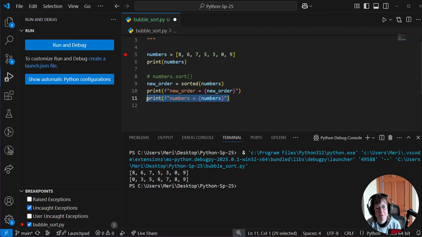And just for lulz, let's do this before I get into here. We'll print numbers the same way.